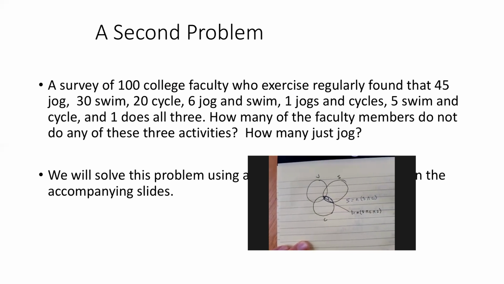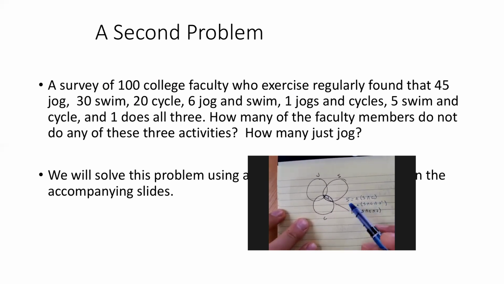Oh, that's a really small drawing. But the 4 would be equal to the number that swim and cycle and do not jog. And maybe I won't write all this out because it might get confusing. So let's just do this. That spot right there is 1, this is 4, that sums together to 5, and that's how we get the 5 right here. And then 1 jogs and cycles. So that means this should be 0 here, and there's a 1 here.